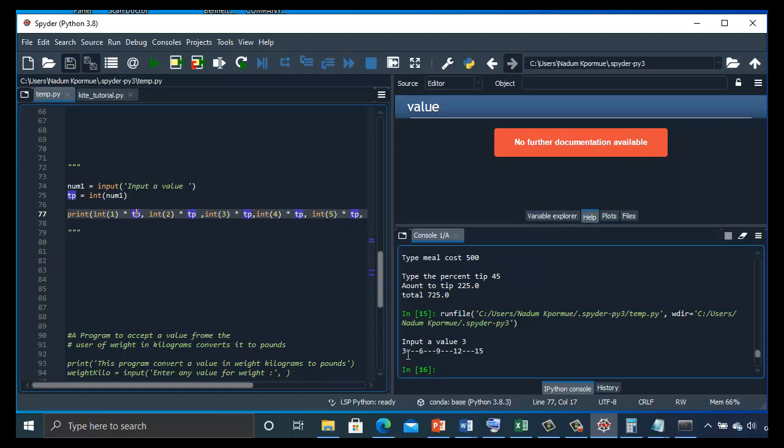So the result will give us 3, 6, 9, 12, 15.